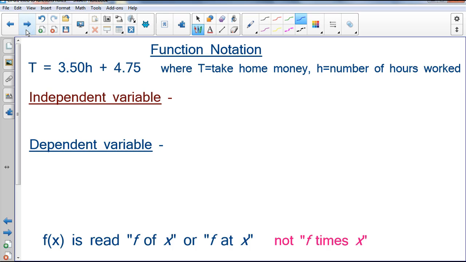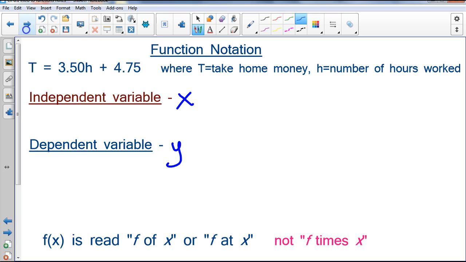So now let's take a look at function notation. When we were talking about inverse and direct variation, we did address independent variable versus dependent variable. Some people were struggling with identifying, for direct variation, which is your x, which is your y. So we brought up the topic of identifying your independent variable versus your dependent variable. Your dependent variable is your y, and your independent variable is your x, because y has to depend on the value of x.